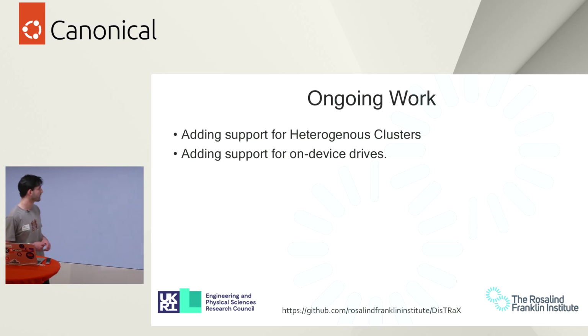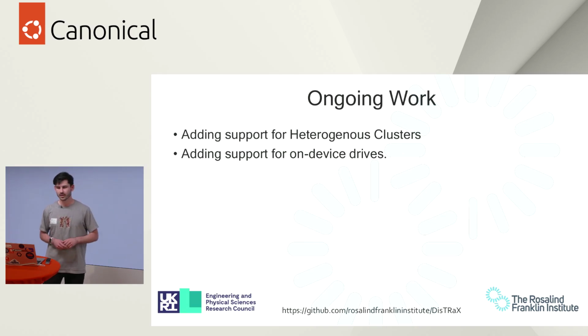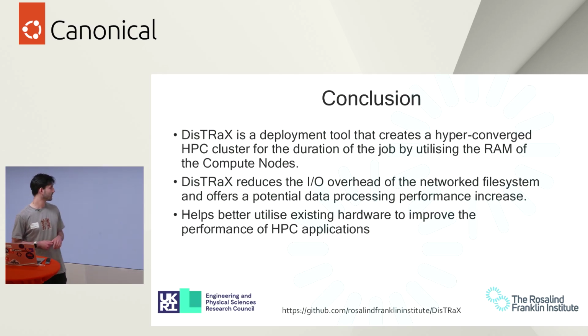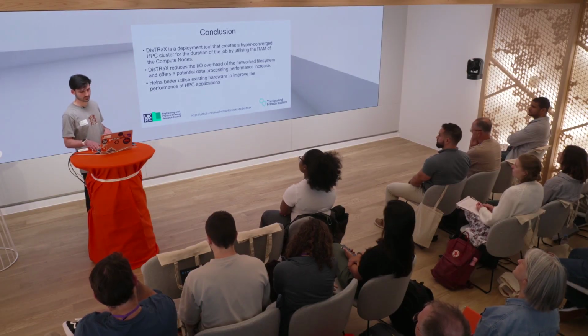So for ongoing work, we're looking to add support for heterogeneous clusters where there are different setups, different amounts of RAM inside each host, and also adding support for on-device drives. So in short, in conclusion, DisTRaC is a deployment tool that creates a hyper-converged HPC cluster for the duration of the job by utilizing the RAM of the compute nodes. It reduces the I/O overhead of the network file system and offers a potential data processing performance increase, and helps better utilize existing hardware to improve the performance of HPC applications.